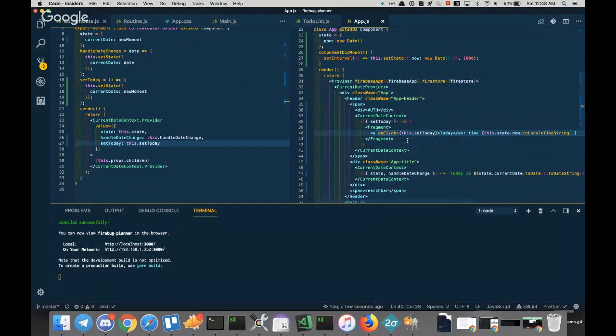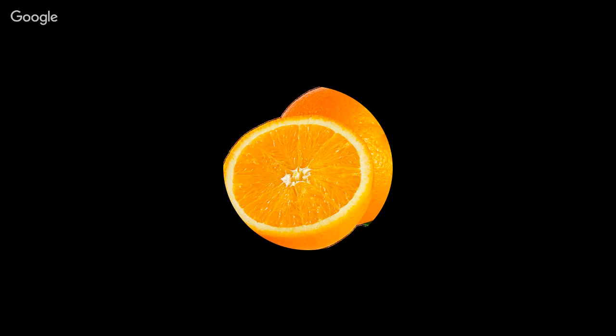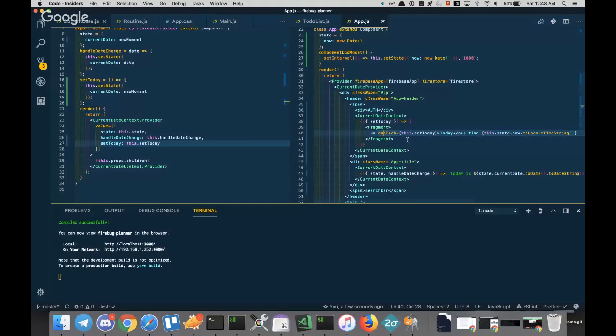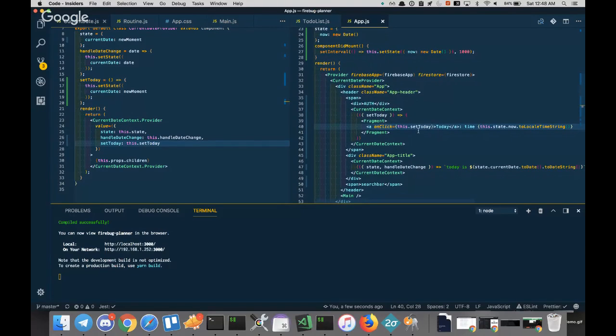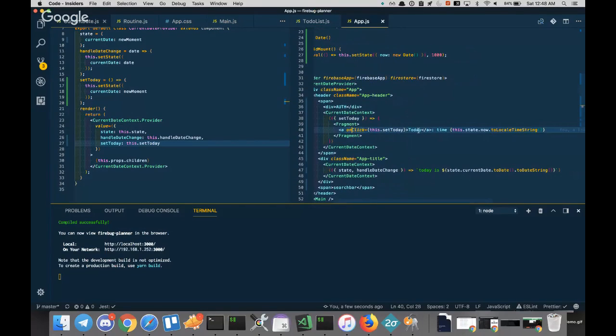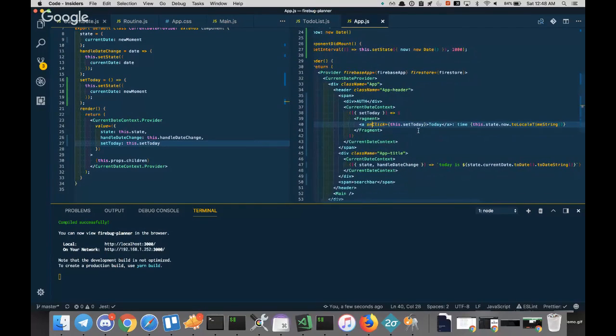Well, why is everything re-rendering every time? So when I set state here, I should only affect the now. Anything that affects now.